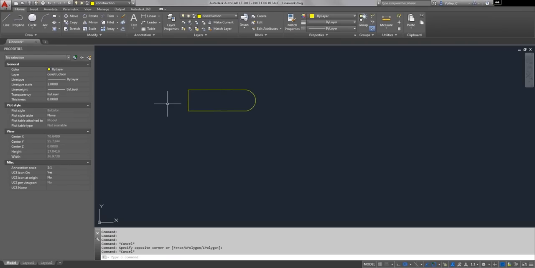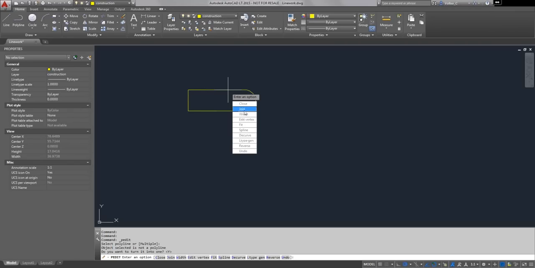Now I could easily convert this back to a polyline. Under modify, we have a command called pedit. And the pedit command prompts me that this is not a polyline. Do I want to turn it into one? I'll go ahead and right-click for yes, and then get the options that are available for editing. The only ones I'm really going to work with right now are join and width.